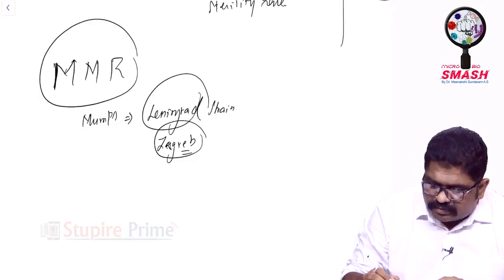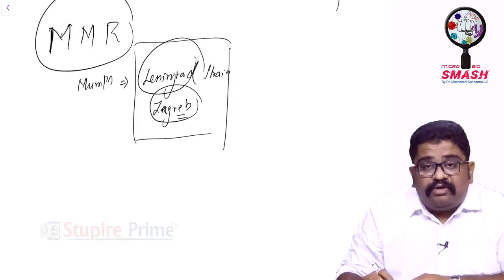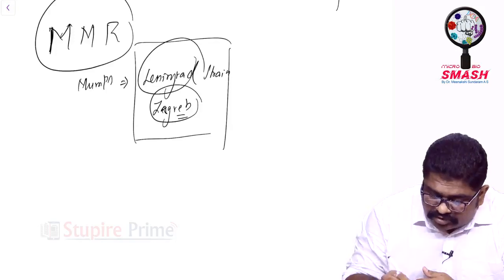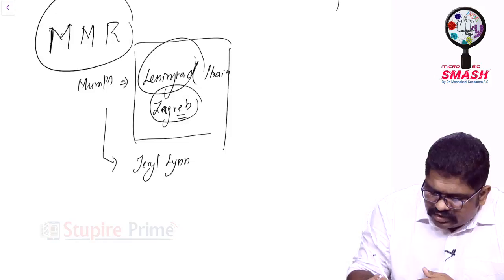This is from Russia. The Leningrad strain can actually be in combination with the Zagreb strain, which is just a part of the Edmonston-Zagreb combination, the city from which this particular mumps strain was discovered and prepared.